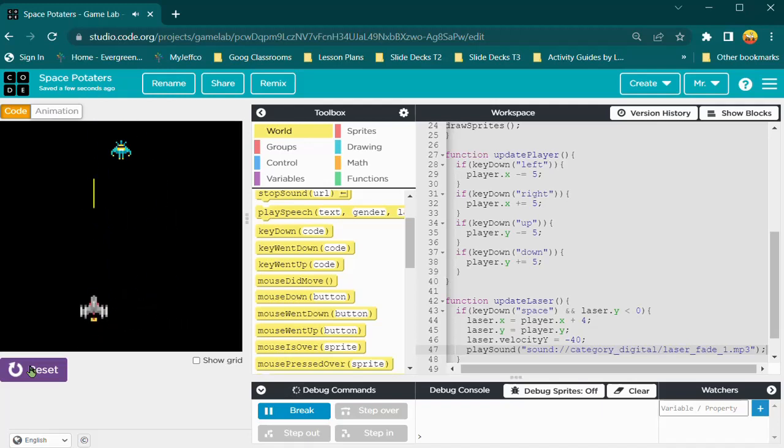It's working well. Now, there's one weird little nuance here. Notice when I get closer to the top of the screen, the lasers fire more rapidly because they're going off the screen quicker. So we might not want that. Maybe you do, I don't know. But that might be something to change in the future. I'm not going to worry about it right now, but something to be aware of because of the way that we worked our conditional here.